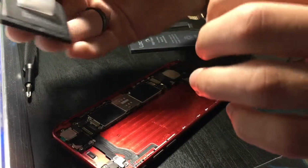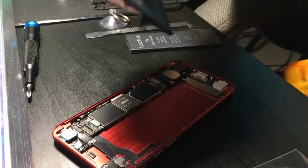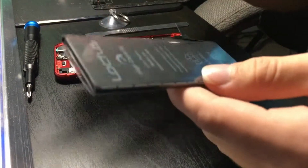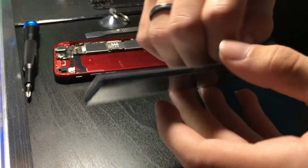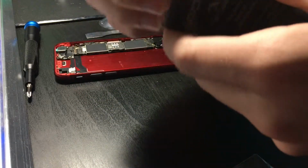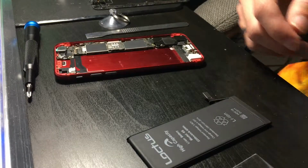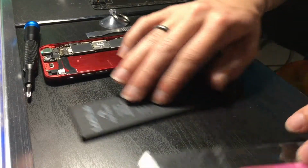Alright. So let's see. 78% health. Alright. This is a brand new one, if I haven't already made that clear. Alright, let's open it up. Can it just slide out? Sure can. Alright. Now, let's install the adhesive strips.